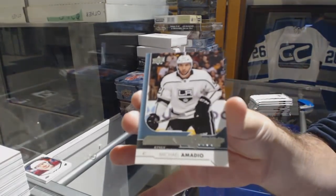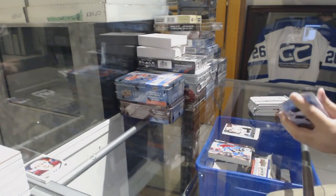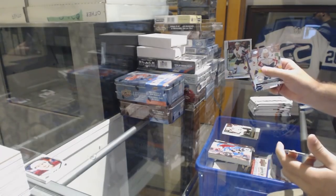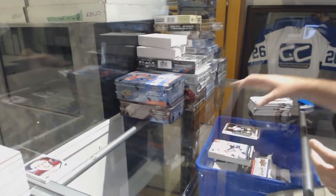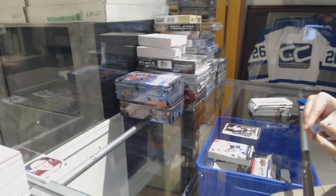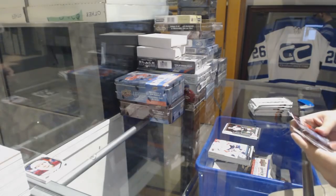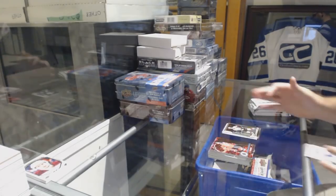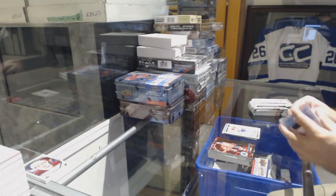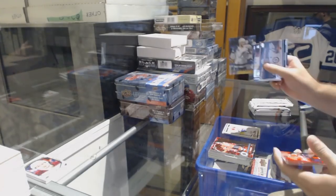Young Guns for the LA Kings of Michael Amadio. So having some nice pieces, like Samuel said, or some nice players would be helpful. Marky Rookie Rainbow of Christian Jaros for the Ottawa Senators. To me, I feel like if I did a 15-16 Cup case, 16-17 Cup case of Splendor, and some prizes, and did it around $550-$600, it would not look very good. Marky Rookie of Victor Mete for the Habs. There'd be some big cards. I just feel like a lot of people would walk away unhappy.